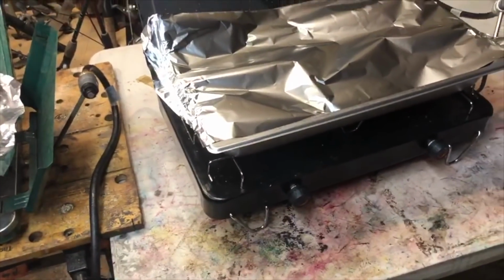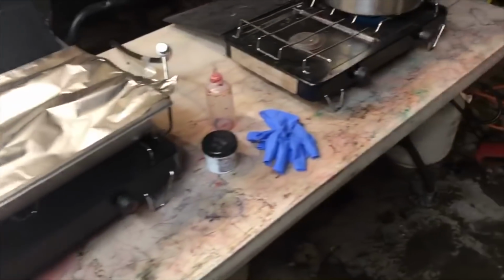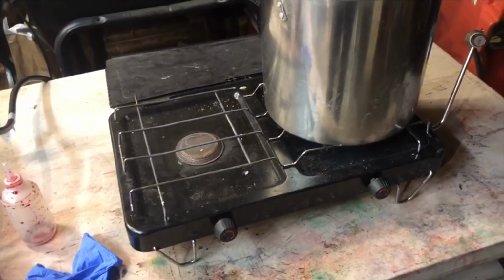We have to prep everything in the basement and then bring it out to the garage to dye up because we don't have running water out here. So it's a lot of trekking in and out, but pretty good workout.